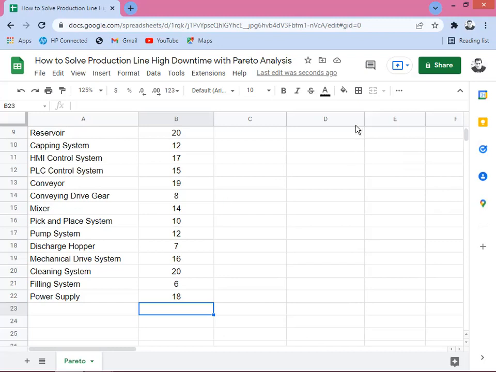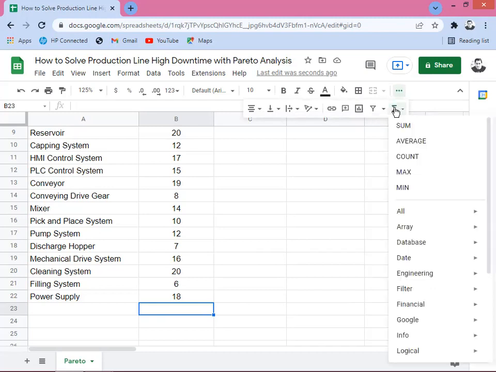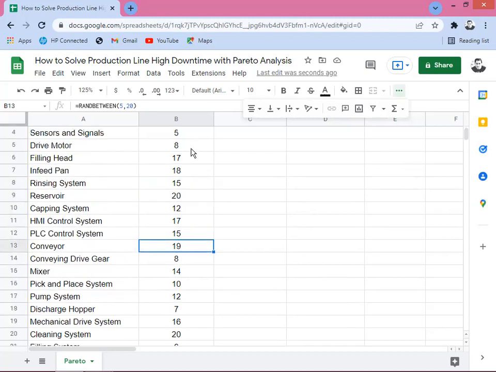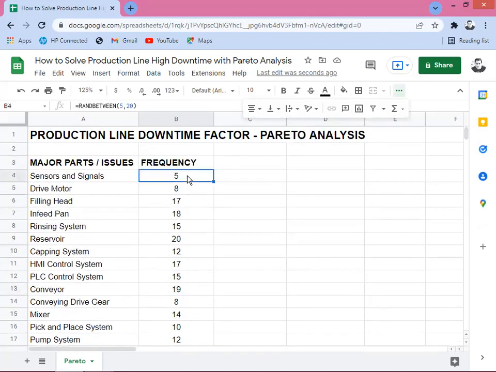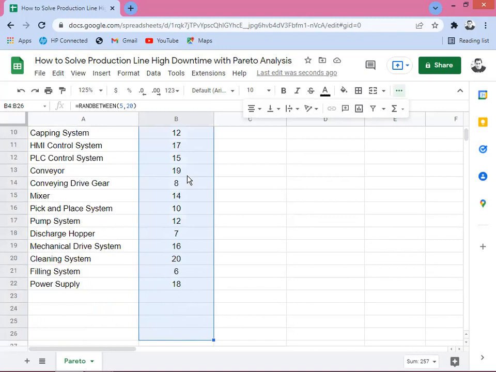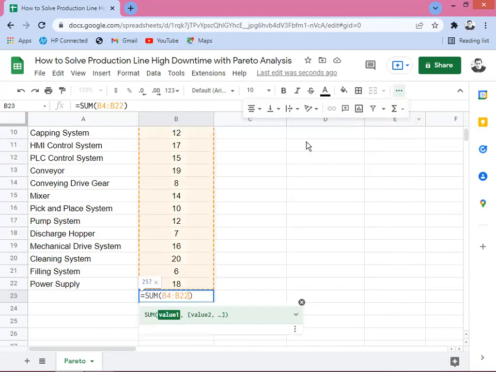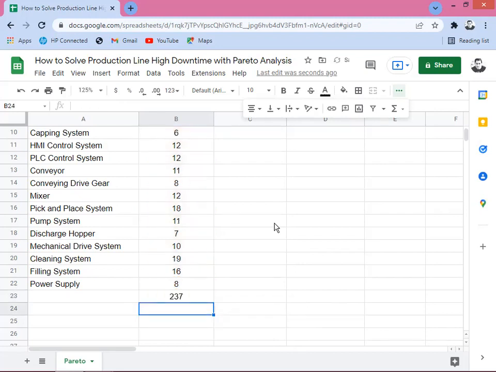For example, if we put a sum on this, we can highlight first, and then click the sum function. Please notice the numbers will change as soon as I enter the formula. See, it keeps on changing.